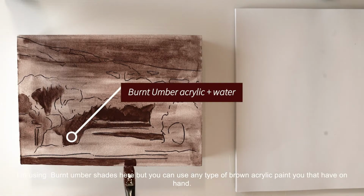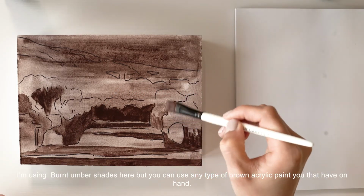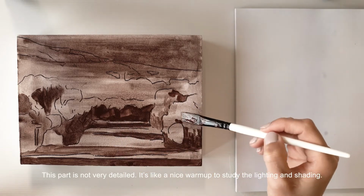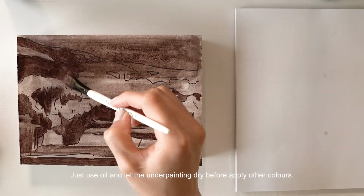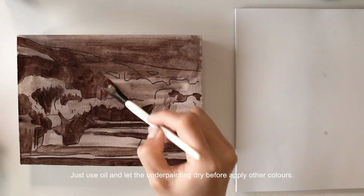I'm using burnt umber shades here, but you can use any type of brown acrylic paint that you have on hand. This part is not very detailed. It's like a nice warm-up to study the lighting and shading. If you don't have brown acrylic paint, don't worry. Just use oil and let the underpainting dry before applying other colors.